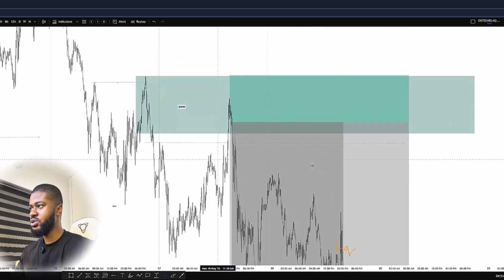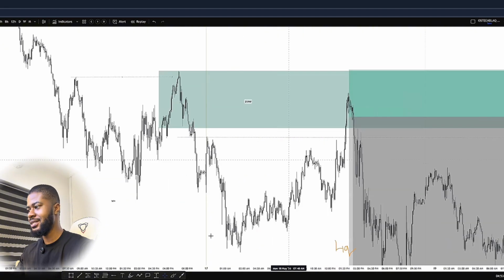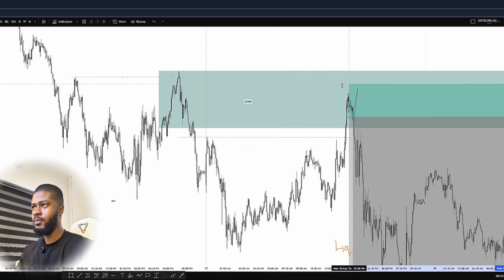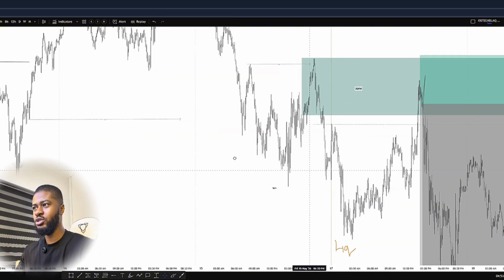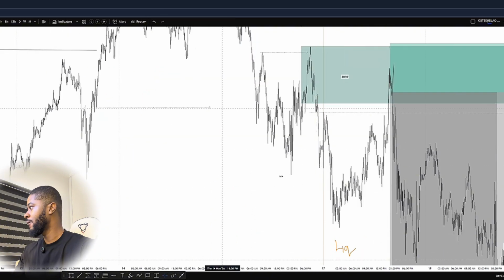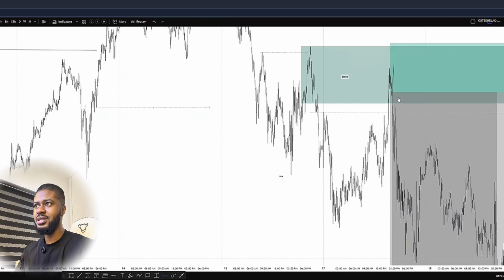Why? Because most of the time, price could decide to come and sweep liquidity. Price can come and sweep liquidity, and if you put your stop loss here, what will happen? You'll be invalidated and price will eventually go in your direction, right? So in order to avoid such scenario, just put your stop loss at the point of invalidation. These are confirmations. You can use 4 hour for confirmation. You can use 1 hour for confirmation. You can even use daily time frame for confirmation. It all depends on what you want to work with as a trader.